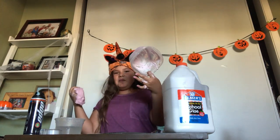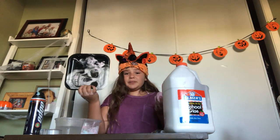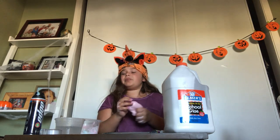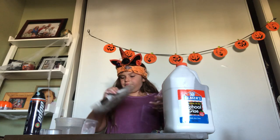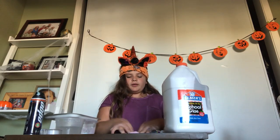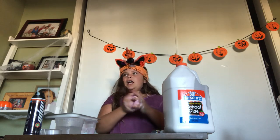Oh my god, it feels so eww. Look at this plate you guys, look at my bowl — it's purple! So I used the red. This is like a really pretty color, and this is actually good slime. But this plate though... How long was that? I can barely see right now. This is not one of my glasses. I was under a blindfold for like 7 minutes. I feel like it's kind of jiggly, and I want to let it harden on the top and then film an Instagram video. Look at how cool this is! I love this slime. It doesn't look like a Halloween slime at all — well, it kind of does. It kind of looks like a nice monster.